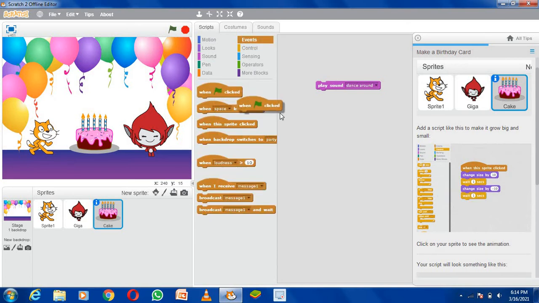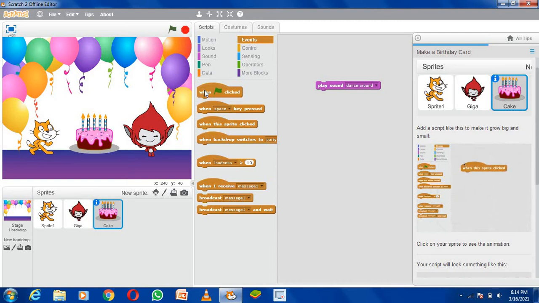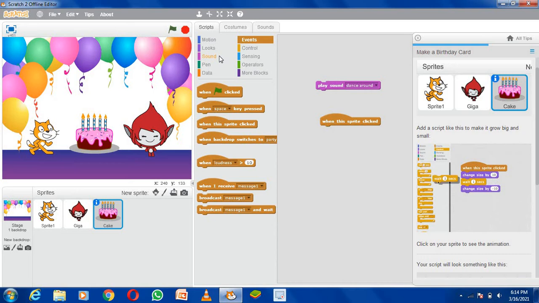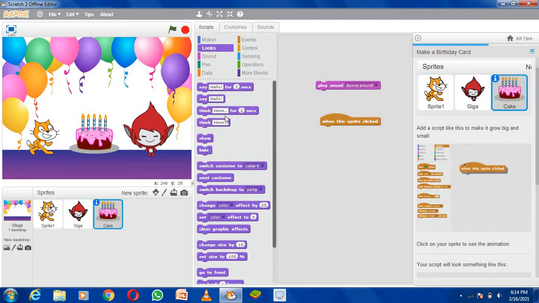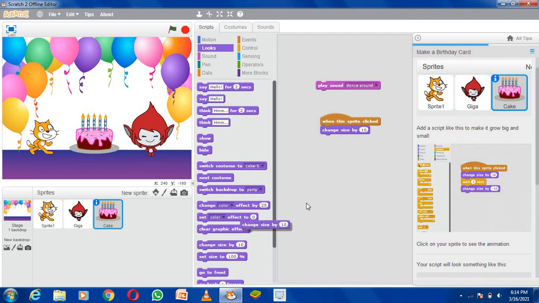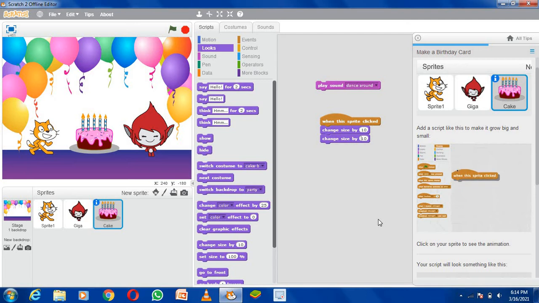Then when this sprite clicked, I have taken the looks block, change size by 10, and then change size by -10. So I have to write minus over there.